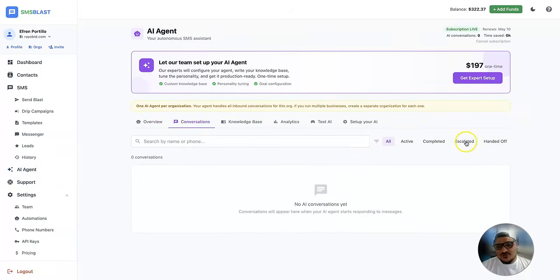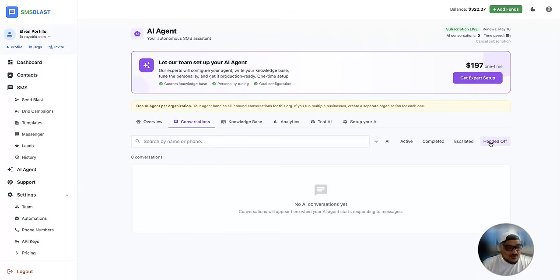Then you'll be able to go into the escalations, and then you'll be able to check the escalation, right? If the lead or the conversation is good, let's say you're doing it for leads, you can go into that conversation and stop your AI and hand it off to yourself or to somebody in your team. So it's super, super smart, and it's going to know what to say.